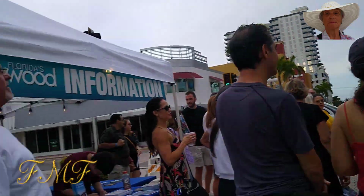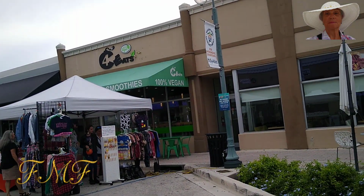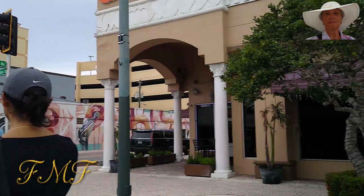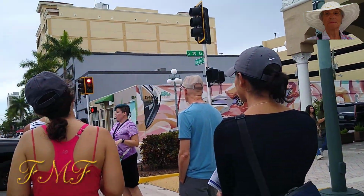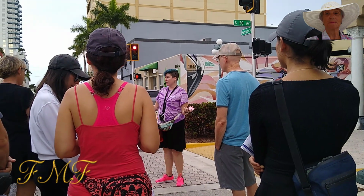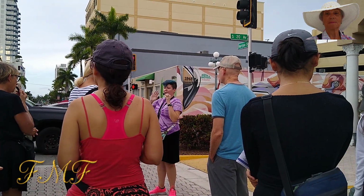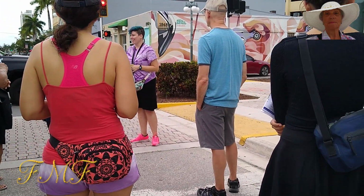So we will only touch the surface of the fantastic murals we have to offer here in Hollywood. That's why we want to make sure you get that map so that you can continue to explore. And new murals are always being added as well. Okay? As we go through, I'll stop and ask you some questions at some points. But if at any point you have any questions or you're having trouble hearing me, just raise your hand or holler out so that we can keep enjoying our time together.